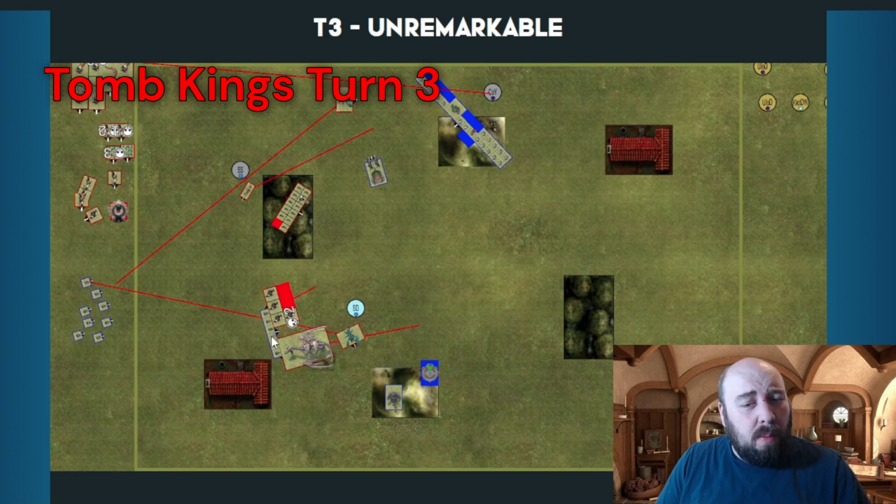I think I'm supposed to fall back in good order here, but I couldn't actually figure out a way to do it in a way that didn't clip this building, which is impassable terrain. So if you know what was supposed to happen in this situation, please let me know. Basically, we just played it like I moved back to the tip of the building and then I couldn't really go any further, so I just stopped. If that is not the way it's supposed to be played, please let me know down in the comments.